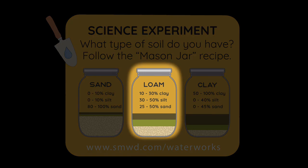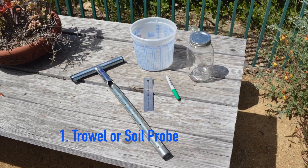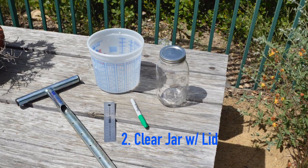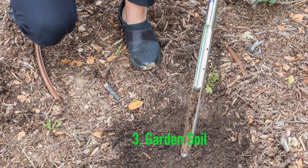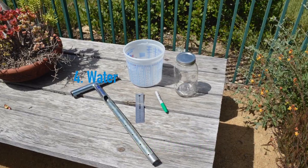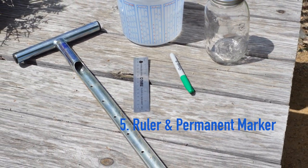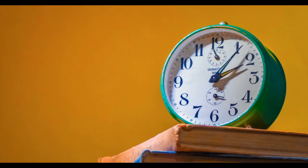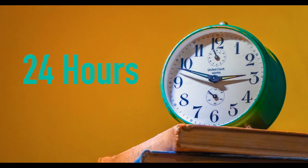A balanced combination of all three sizes makes an ideal garden soil. For this test you will need a trowel, or a soil probe, to take the soil sample. A clear jar, either glass or plastic with a lid, flat bottom and vertical sides. Garden soil from any area throughout the garden that you are planning to plant. Water from a tap or hose. A ruler, preferably with the millimeter option. A permanent marker to mark the levels of the material as it settles. And finally, you'll need about 24 hours of time to pass to take the final measurements.